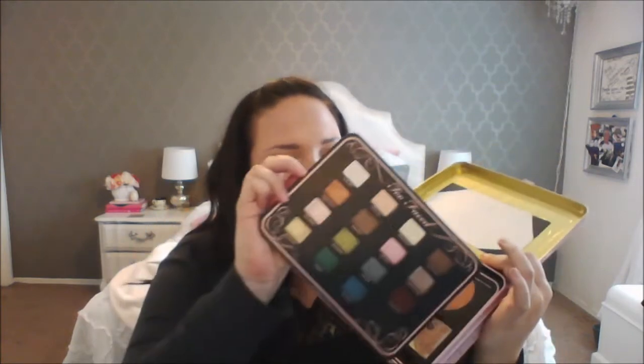This is a Too Faced, I think it was called Sweet Indulgences palette. It was a limited edition one for holidays at some point in time. I think it was not last year, but the year before. No, maybe 3 years ago? I don't know. It comes in a cute tin. It's really bulky and a bitch to store. And then I have the Urban Decay Vice 3, which I still haven't used. And I really want the Vice LTD palette, but girlfriend hasn't touched that one.